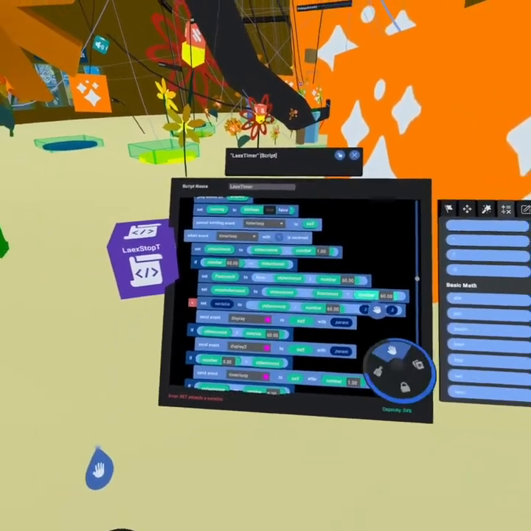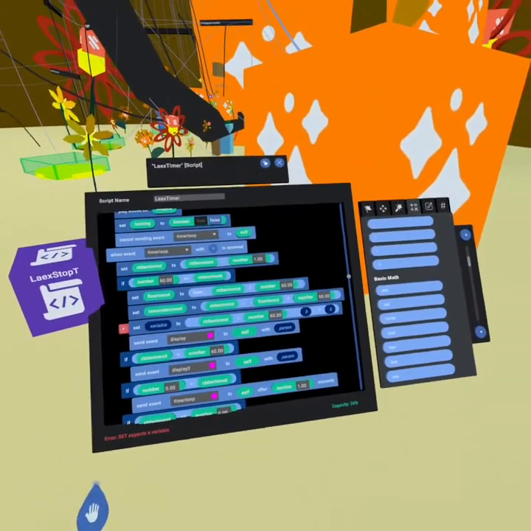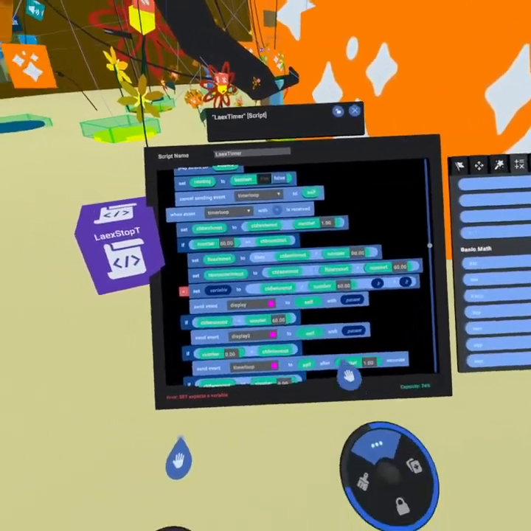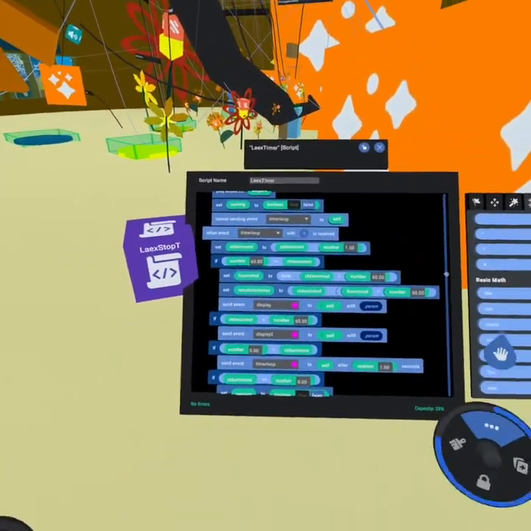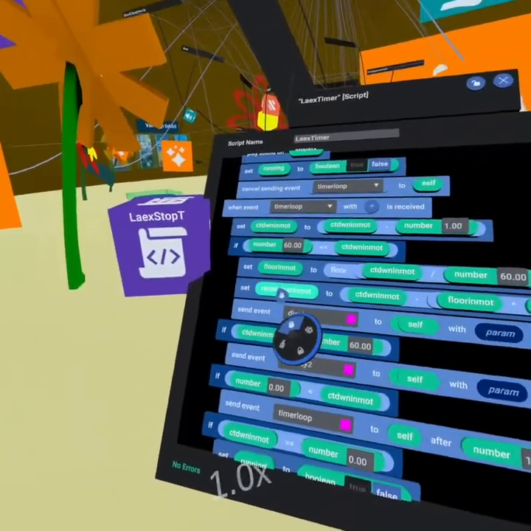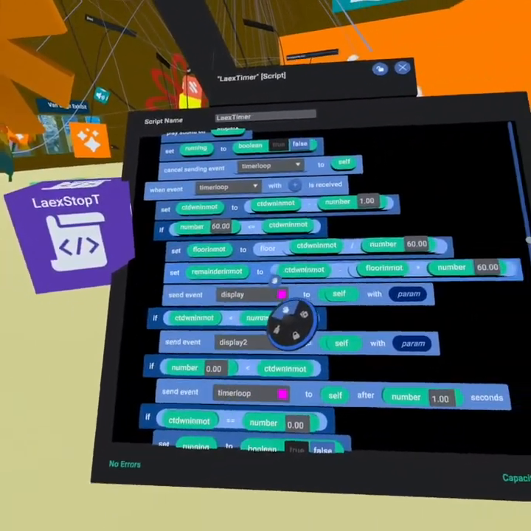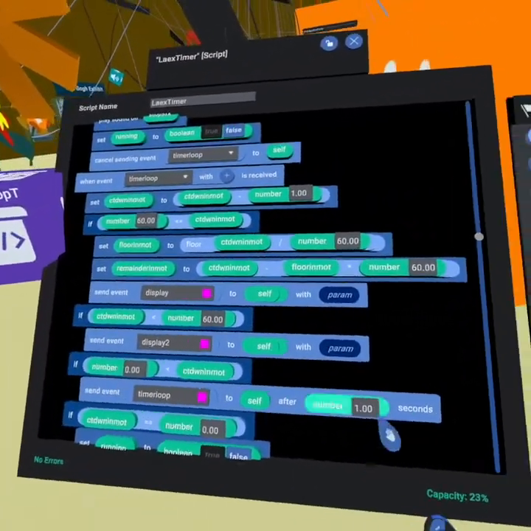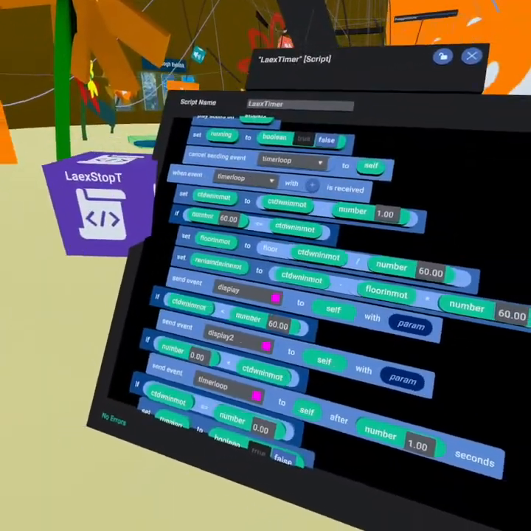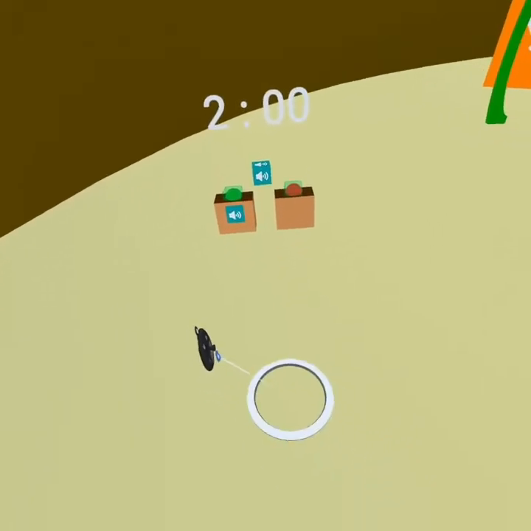Theoretically, this should pull up a round number. And we'll go ahead and delete this, so this is a little bit more clean. So what you see here, we have remainder in motion being set to the countdown in motion minus floor times 60. And these should work as brackets. Let's go ahead and test that and see if it fixes the bug.